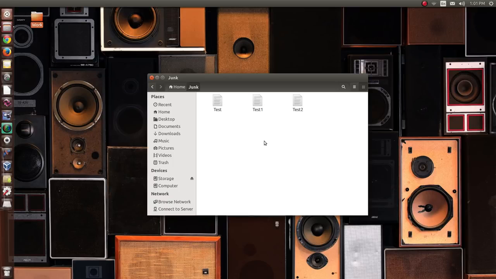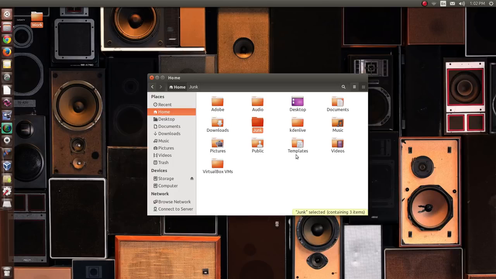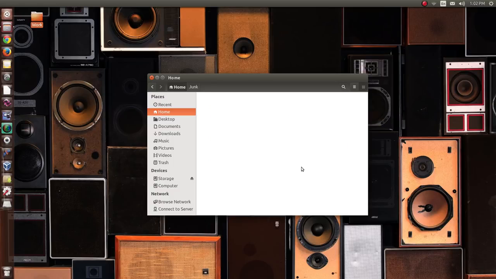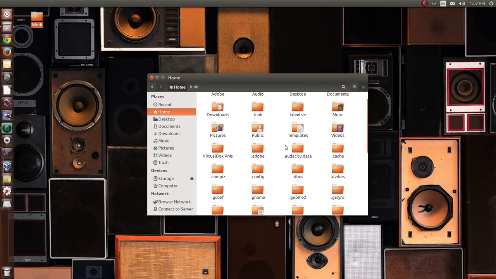Another thing that you need to understand about the Linux file system is how it will actually hide a file. So if we go back into our home folder, let's go back into home here, we see that we have these folders, but you may know that all of your system settings and everything about your particular account live in this folder. So where is it? Well, let me show you where it is. If I use the Control key and the letter H, I am now looking at hidden files.